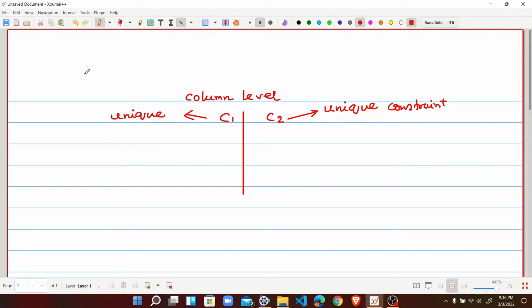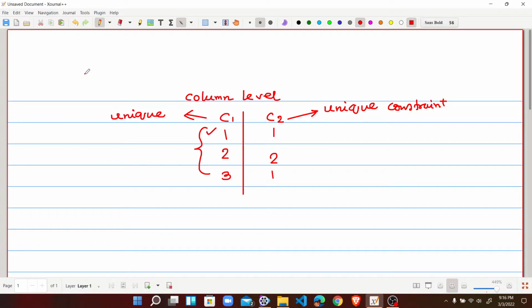So suppose we have the data represented here in the C1 column as 1, 2 and 3, and in the C2 column suppose 1, 2, 1. There is no problem for the C1 column as each and every row contains different values, or unique data.